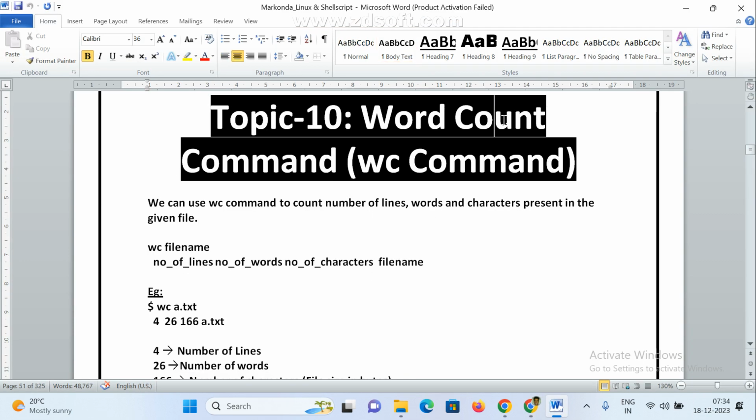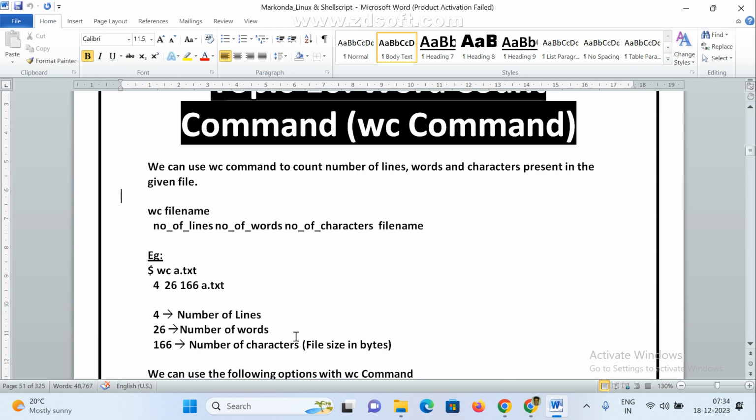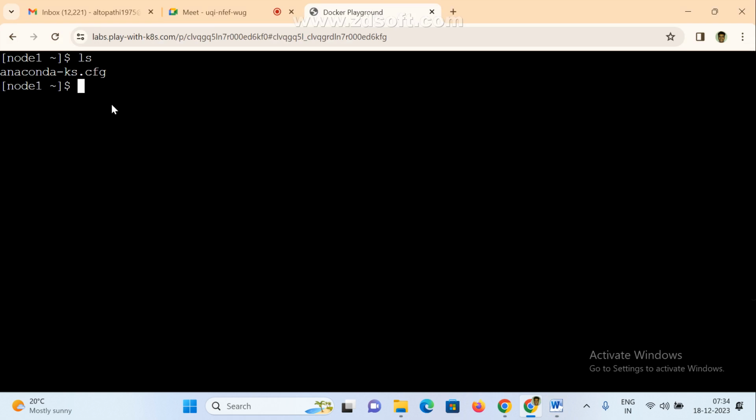Now, wc is nothing but word count. How many words? How many lines? How many characters? I want to check it. For example, I am going to create one file using cat, a dot txt file, and give some words. Jenkins.